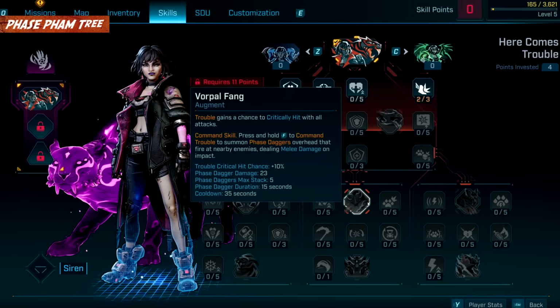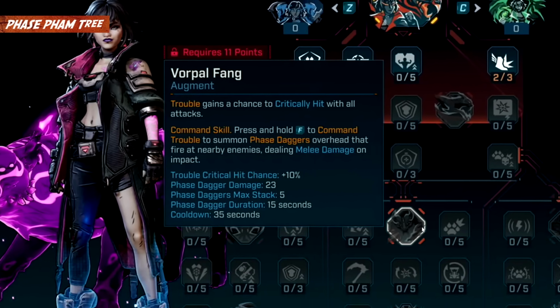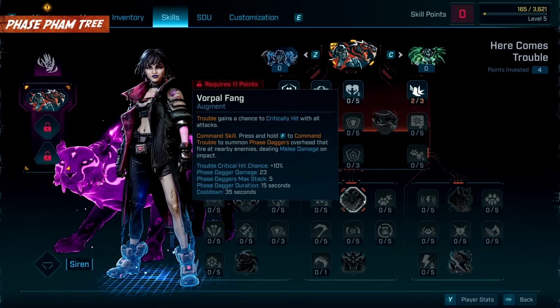The augment of this branch is Vorpal Fang. Trouble gains a 10% chance to crit with all attacks. You also get a Hold F command skill that makes Trouble summon phase daggers overhead that fire at nearby enemies, dealing melee damage on impact and getting all the benefits of those melee buffs. It has a 35-second cooldown. So this is an augment that focuses on Trouble simply outputting more damage and cursing his enemies.